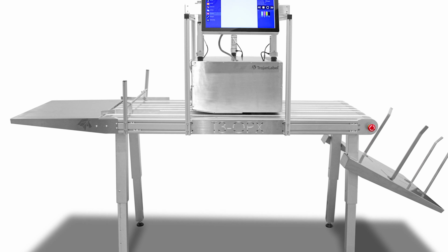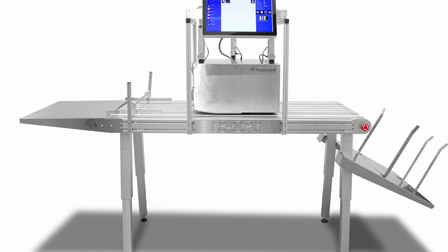And that's it. Now you know how to assemble the T3-OPX mail table.